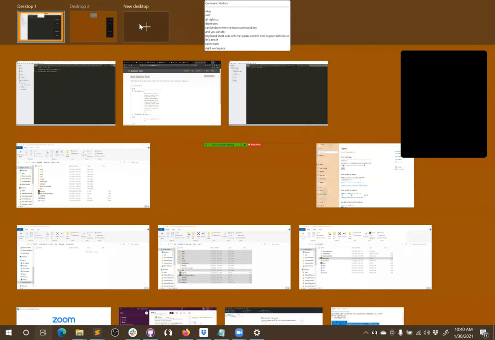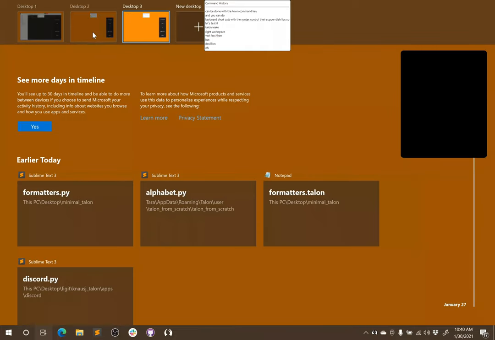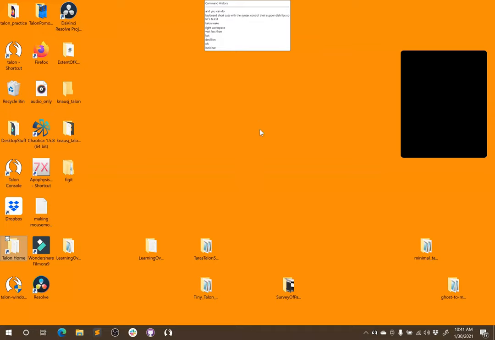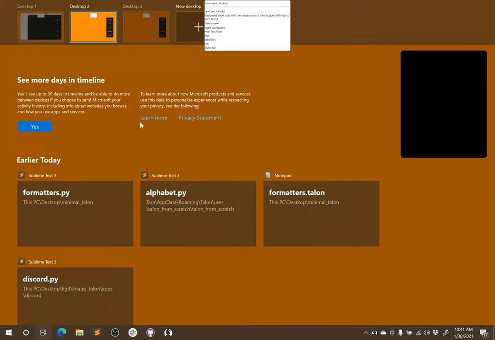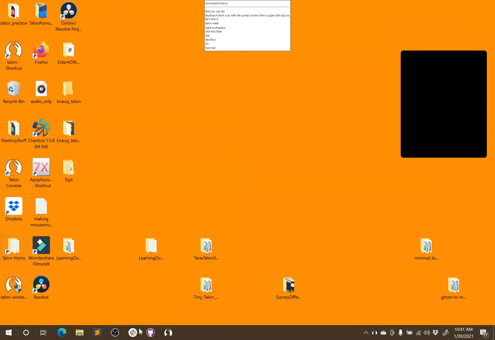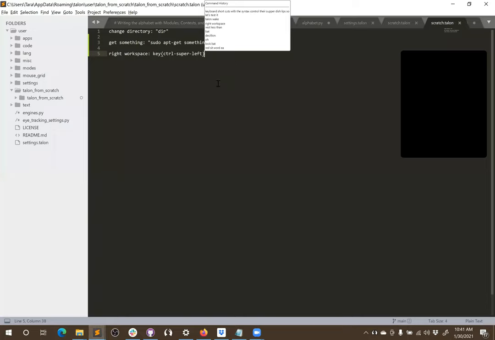Desktop. So I've got, is a workspace the same as a desktop? I think so, yeah. Maybe just try pressing it with the keyboard and just see if it works. Okay. Yeah, that's a good idea. Talon sleep. Control super left. Oh, you're probably on the right. Yeah, the left one.